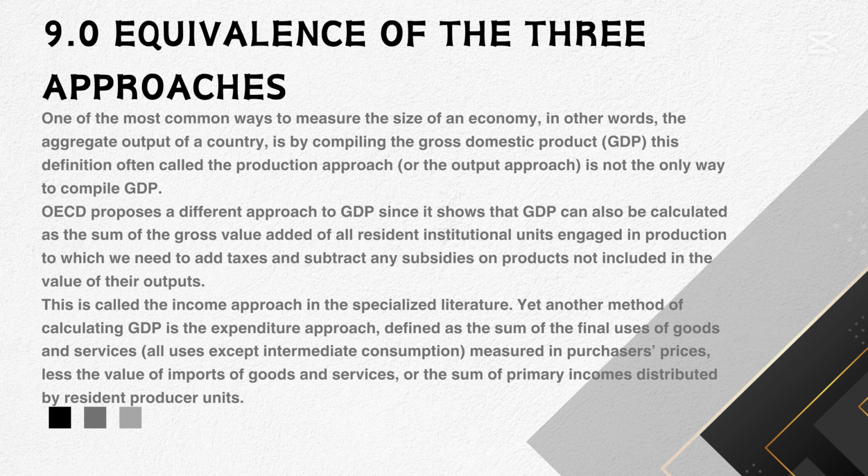Key terms for this topic are final goods and services, products for end use by consumers; intermediate goods, goods used in further production; and value added, the difference between the cost of inputs and the value of output at each stage. This ensures GDP reflects the economy's total production and consumption accurately. That's all from me. Thank you.